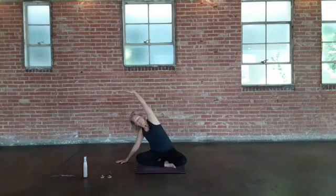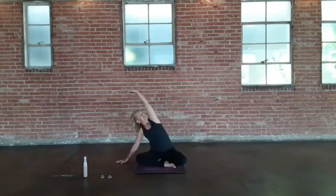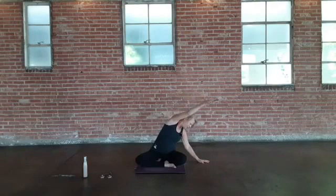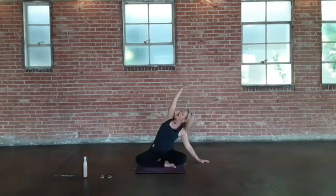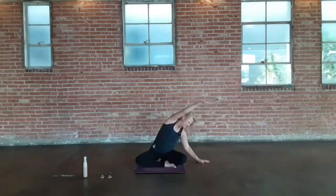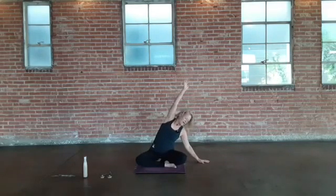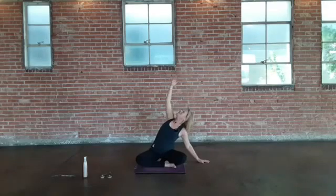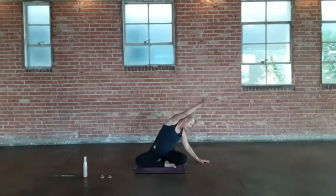2 more rounds. Using your body with your breath and moving your breath with your body. Inhaling up towards the ceiling, reach up both arms. Exhale, opposite side. Pushing away from the ground, which creates that cycle of energy. Inhale up, reaching over. Inhale, heart opening. Exhale. Breathing into the back body, breathing into the side body. Inhale, exhale, feeling your body move and open. You are creating space inside your body and putting oxygen into it, and then you're releasing it.